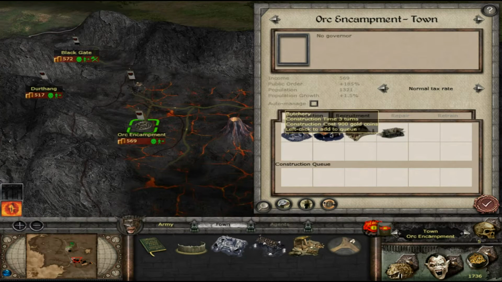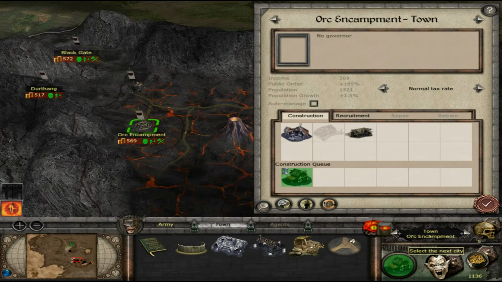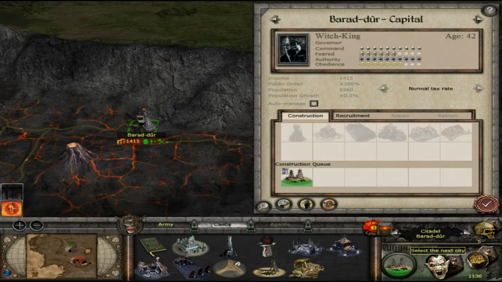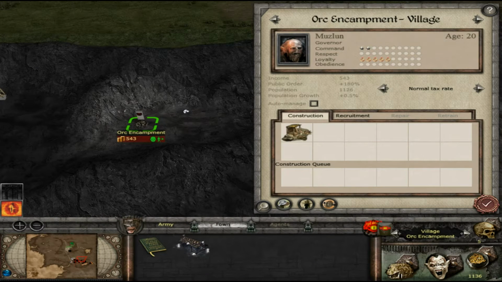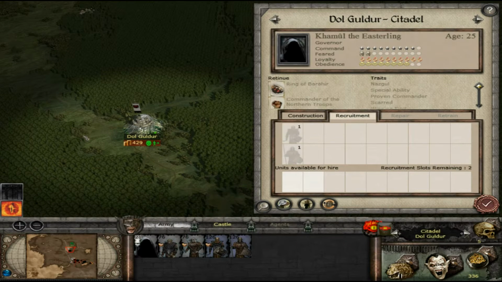Let's see, butchery, grain exchange. Let's get a grain exchange. I think that's a good idea. Since we have about 10 years before our armies come forth to take on everybody else, we might as well build the infrastructure we need to hold off everyone.